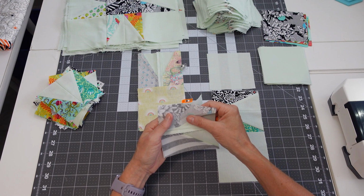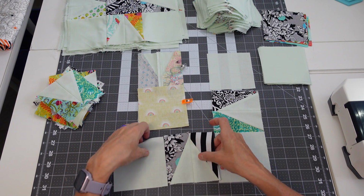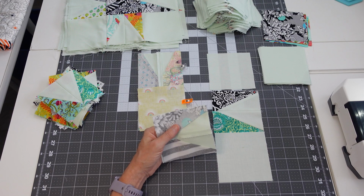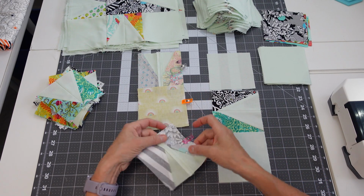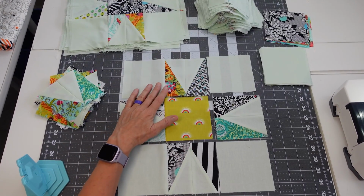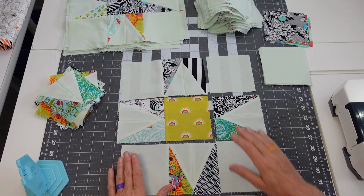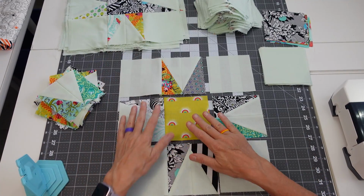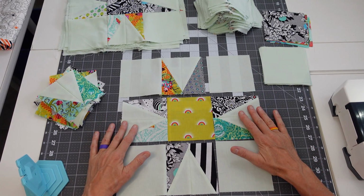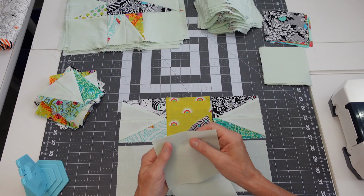Remember to pin the side you're going to sew, so you don't get confused and sew the wrong side, which I had that right, but I was afraid that I didn't. So when I pick this up, I know I'm going to sew this side. So 1/4 inch, iron towards the solid patches. Okay, so I've got these sewn, and I always put them back because you can just grab them and put them in the wrong spot. So I like to lay them back and just make sure I'm keeping everything in the same spot. Even though you're doing this, it just really does help to keep it in the right spot. So we're going to add these and iron towards the solid patch.